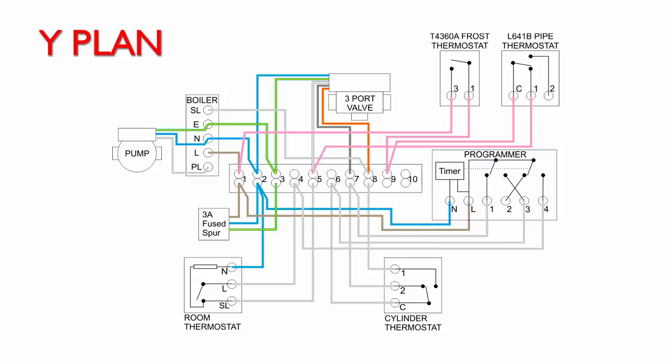Now, this is a Y-plan system, so it's slightly different. That actually connects to the white wire going to the 3-port valve. The white wire is the one that selects heating only.